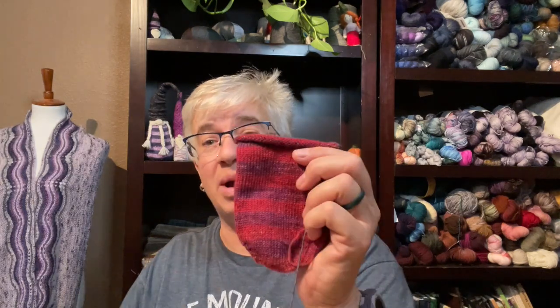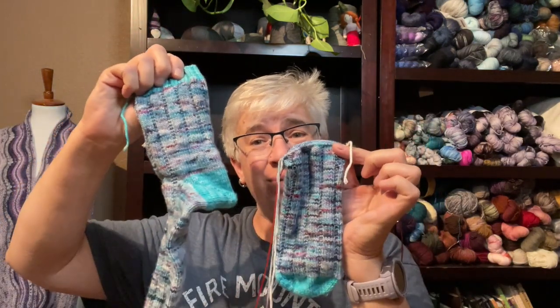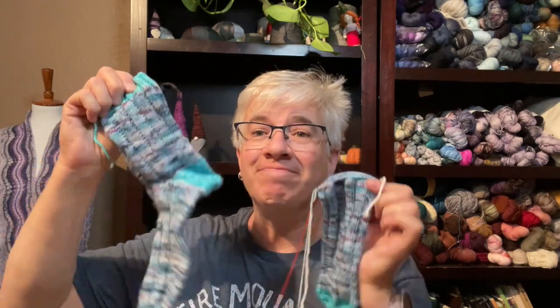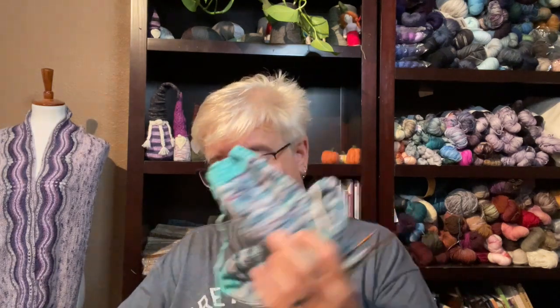So that's on the needles. Well, actually it isn't because I had to swipe the needles for something else. But it's in progress. This is May's Sock Club from A Girl and Her Wool, DK Sock. This is May's offering. So these wouldn't take that long to finish if I could just get myself sat down to do it. Then I have, this is also from A Girl and Her Wool. This was from the March into Spring box last spring. So yeah, in this little bag, we have like 3 sets of socks in progress.